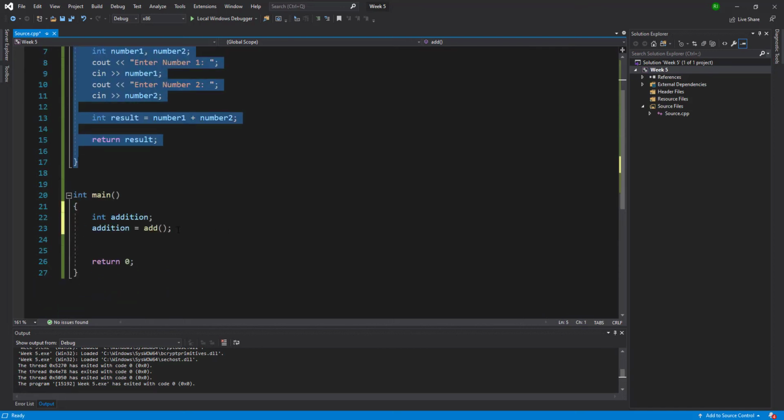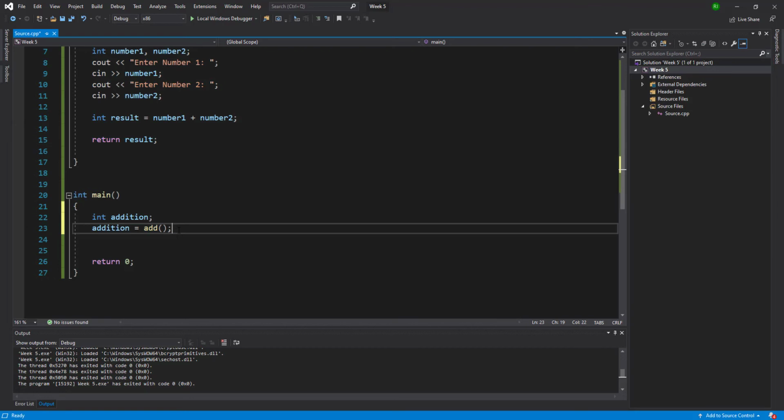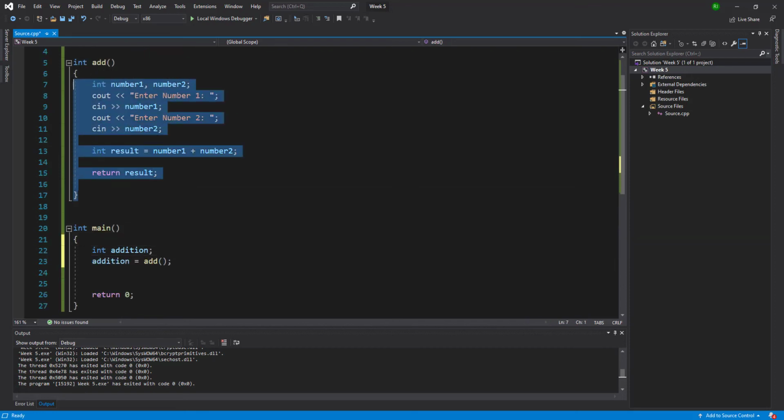I have to have something where I can save that 7 returned by this function add. I'm going to save that 7 in addition, a variable I created in my main method. I can get the results from a function in another function and save them in a variable, which I did over here. Whatever is returned by this add function, I'm just saving in another variable.